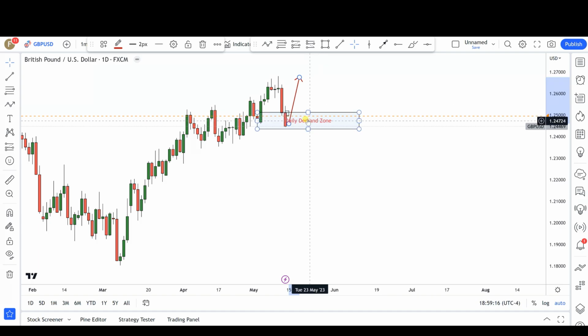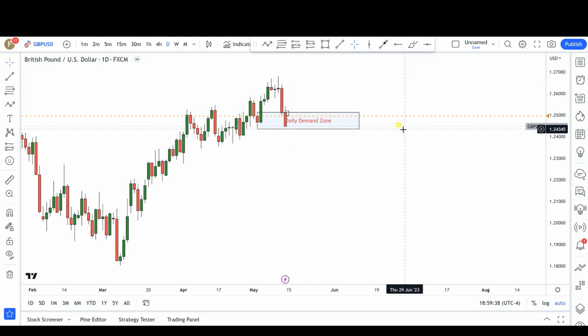The one thing that is surprising is the fact that we have a demand zone here on GU, but then if you go to Euro dollar, we don't have that demand zone. So that is why I wonder, is this a fake price action, and maybe the markets might not respect this particular demand zone that we have here? Who knows? Only time will tell. But again, I think the market is looking more bearish right now than bullish.